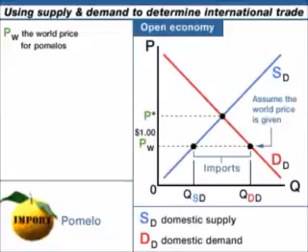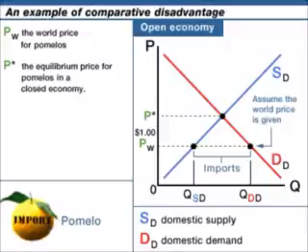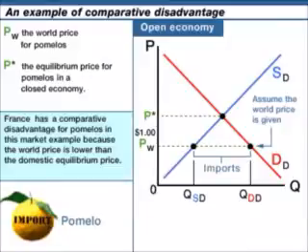Now notice something. If France were a closed economy and had to make its own pomelos, the price would be up here at P star, where the curves intersect. Because the world price is below the price that would occur in a closed economy, we say that France does not have a comparative advantage in the production of pomelos. That's why France imports them. Because if French farmers had to make pomelos themselves, their costs would very quickly rise above the world price. That is, the blue curve rises very quickly above PW. It's cheaper for France to import its pomelos rather than to make them at home.